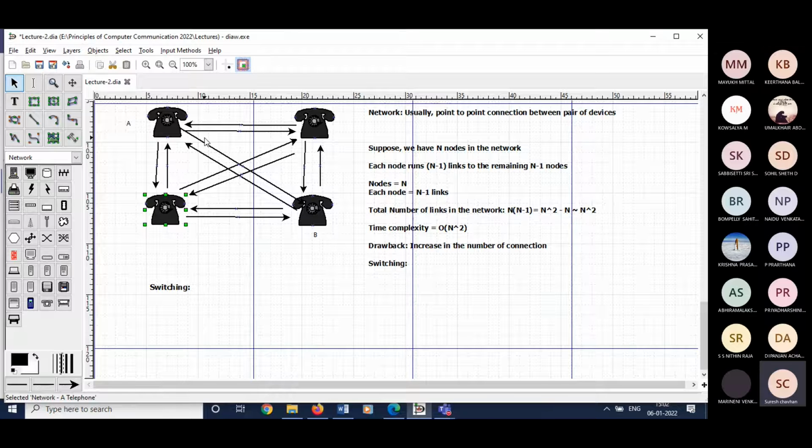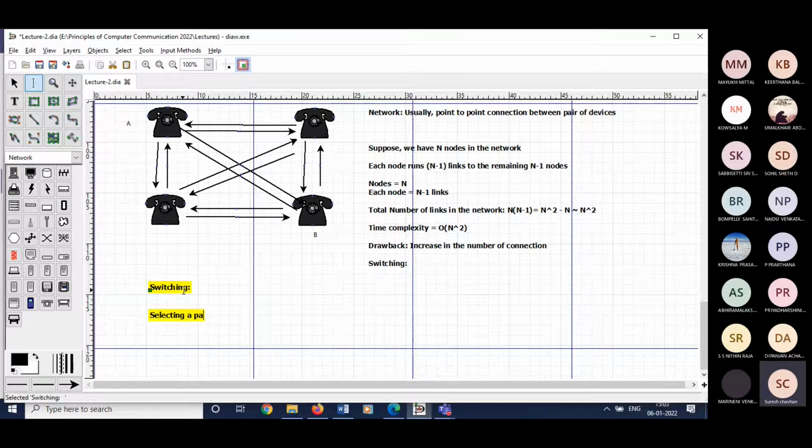In order to select which route is the good route, or I want to avoid these links. This is one link going to this and coming to here, and here to here. So these links I want to avoid. So I need some kind of a mechanism for selecting a path.